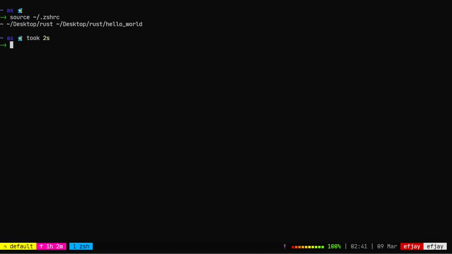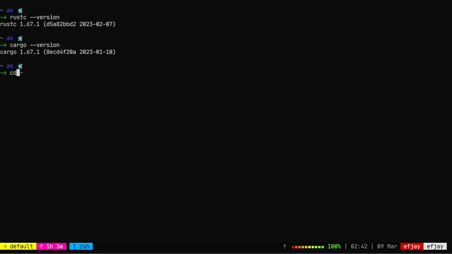Once this is done, we are going to check if it's installed. If the components are installed, we'll run rustc --version. Rust is installed. This is the Rust compiler, and then we'll run cargo --version. And we can see that cargo has been installed. Cargo is a package manager for Rust that manages dependencies.